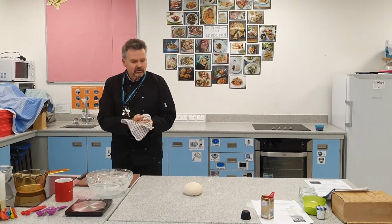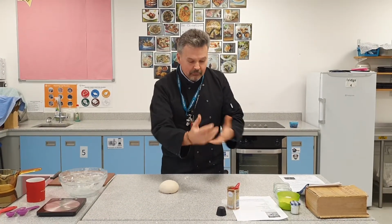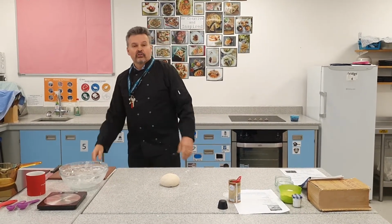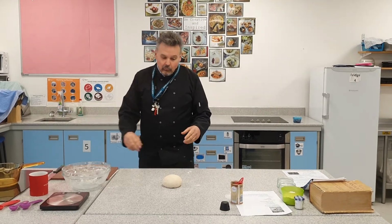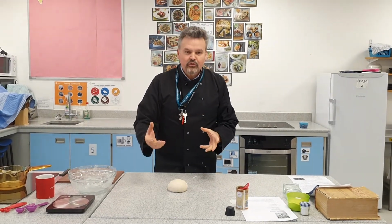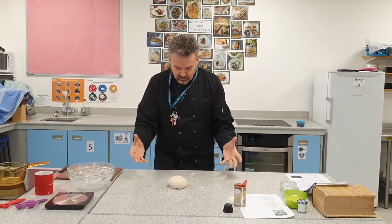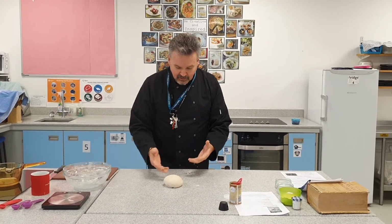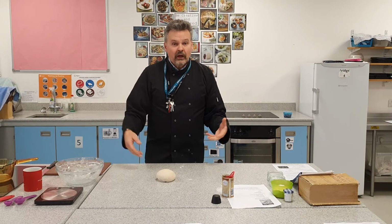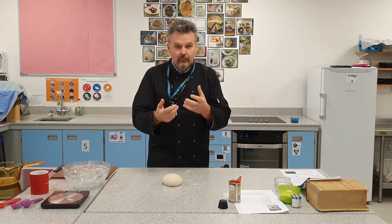Basically, yeast is great, but when you give it everything that it needs, you give it the warmth and the love and the food and everything, it just goes crazy. And then what happens is all the bubbles inside the dough are not equal size, big and small and all that sort of thing. So what we need to do is let it go crazy now and do its thing, and then what we're going to do shortly is come back to it, knead it once more, knock all that air out, and what it will do is it will work again, but this time it will give off smaller, neater bubbles, and we end up with a better texture.